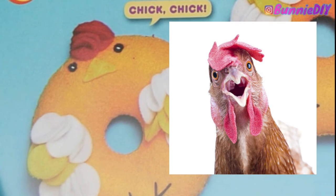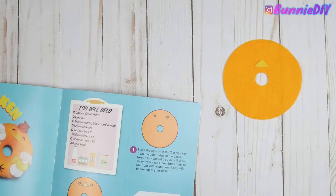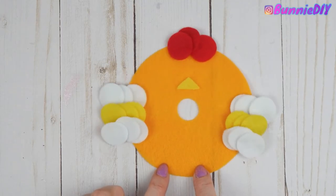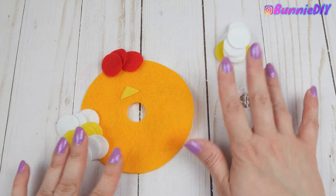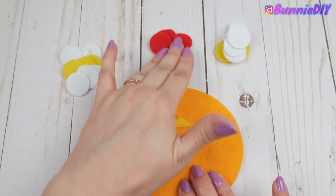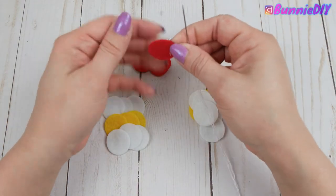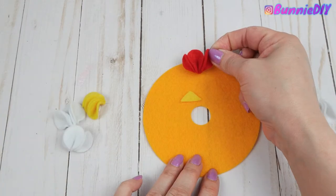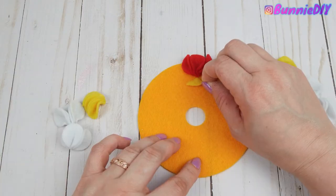I know nothing. Anyway, I gathered all of my supplies and got started on this little chicken. Using the same sewing technique as before, I made ruffles out of the red circles, the white circles, and the yellow circles. Ta-da! Then I attached them all to my donut, and I added the beak up towards the top.